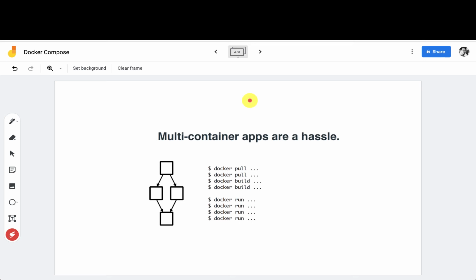So it becomes redundant, like you have to write docker pull this, docker pull that, and then docker build this, docker build that, docker run this, that, and so on, and then linking the containers, mounting their volumes. So you have to keep a run book ready with the command list and you have to type it in. Not a very cool way to do things.